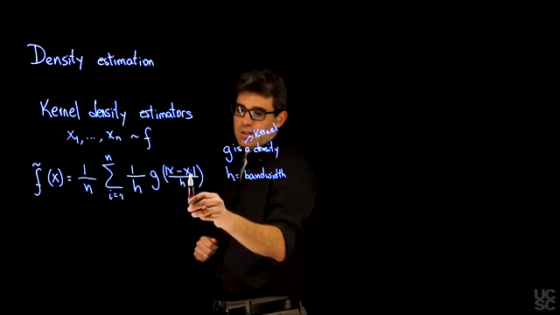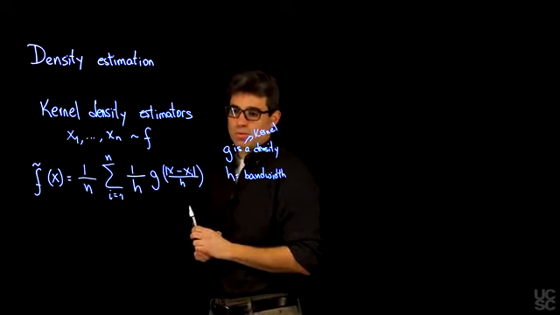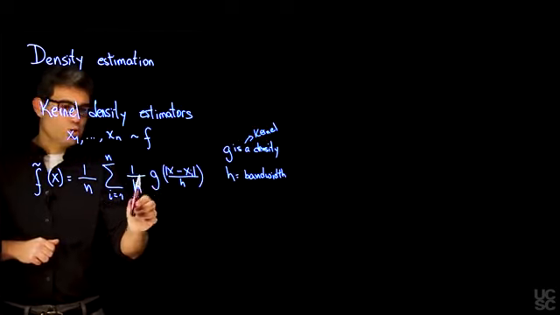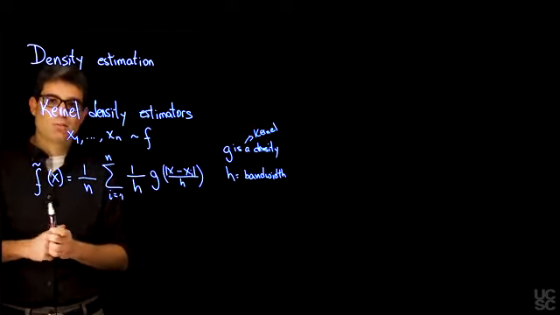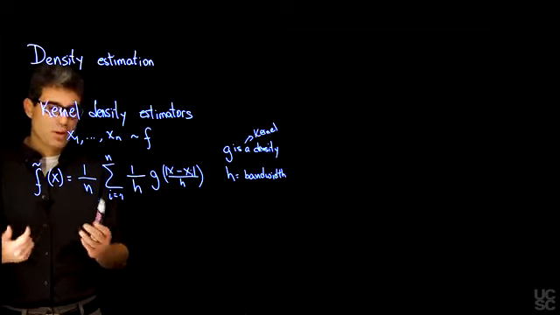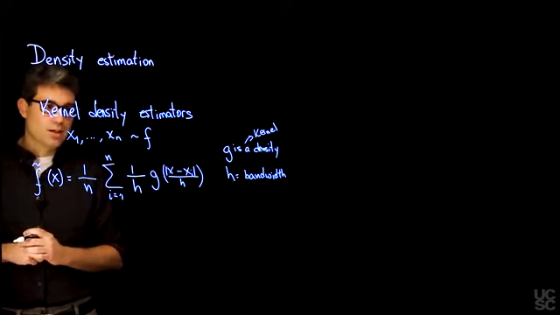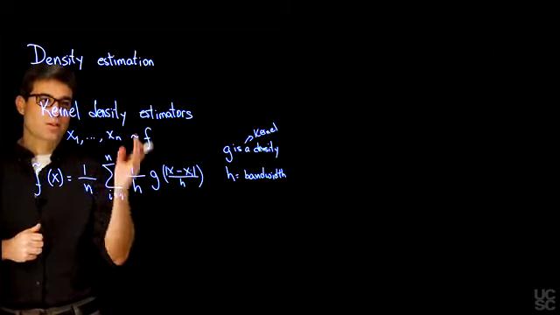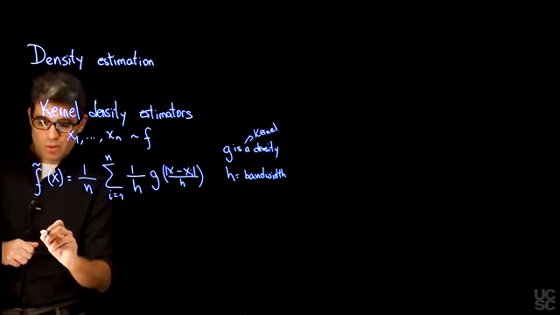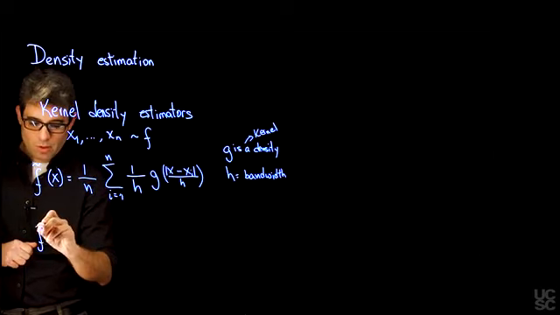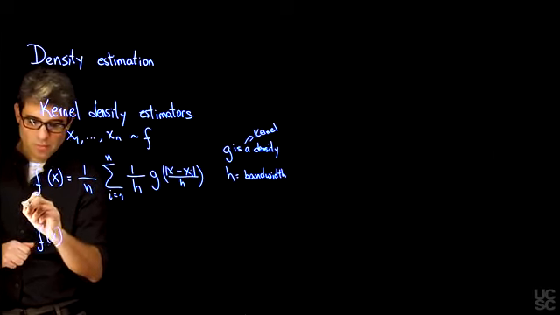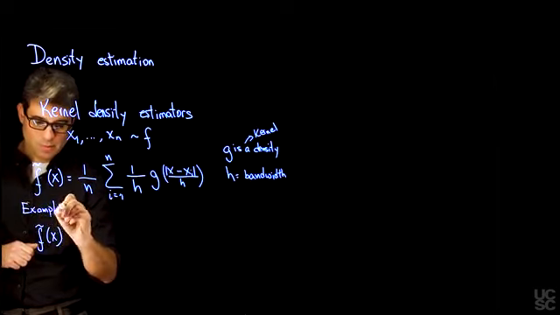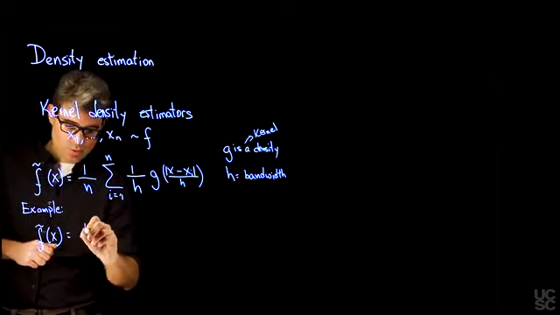You do a linear combination or a weighted average of these kernels and each one of the kernels is essentially evaluated in each one of the observations that you have in your sample. The choice of G is free, you can basically choose whatever you want. But a very common choice is Gaussian distributions, in which case you get the Gaussian kernel density estimator.